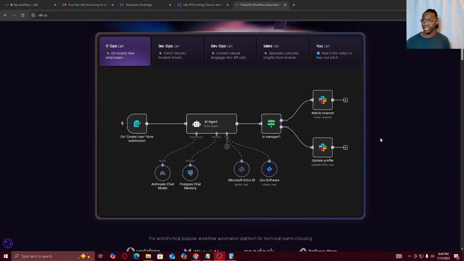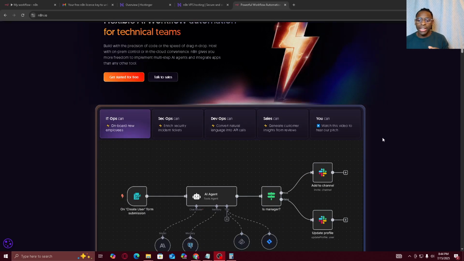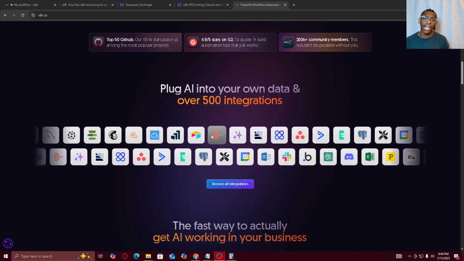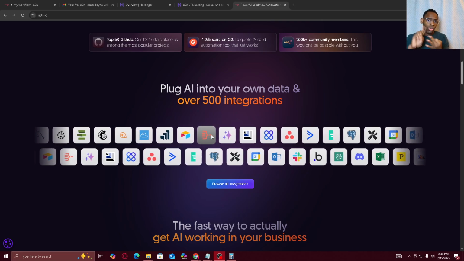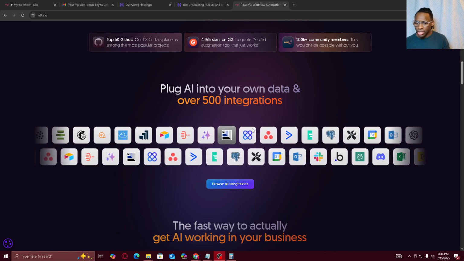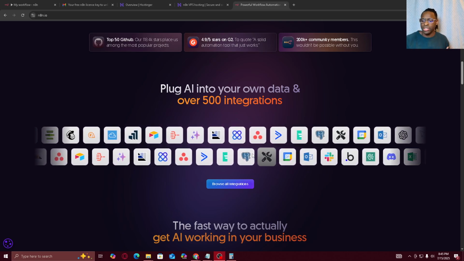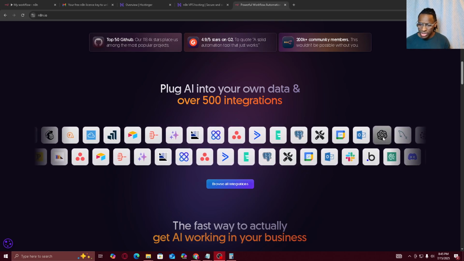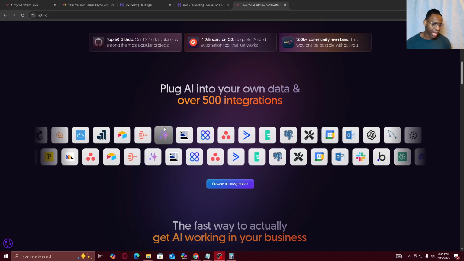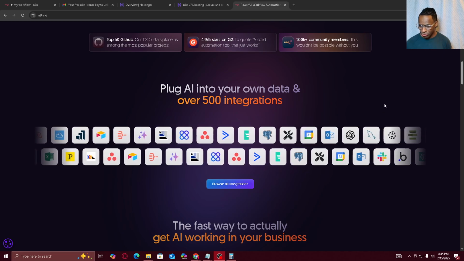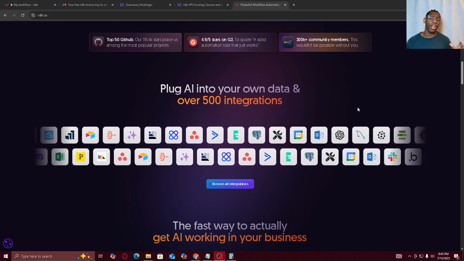So what is n8n? n8n is a tool that allows you to create workflows using things like Gmail, Excel, Google Sheets, Word doc, Google Doc, Outlook, SQL databases. What else? Discord is here. We have ChatGPT. We can use Claude AI. We can use Gemini AI. You can use Mailchimp, and a lot of other tools that they have already synced up.